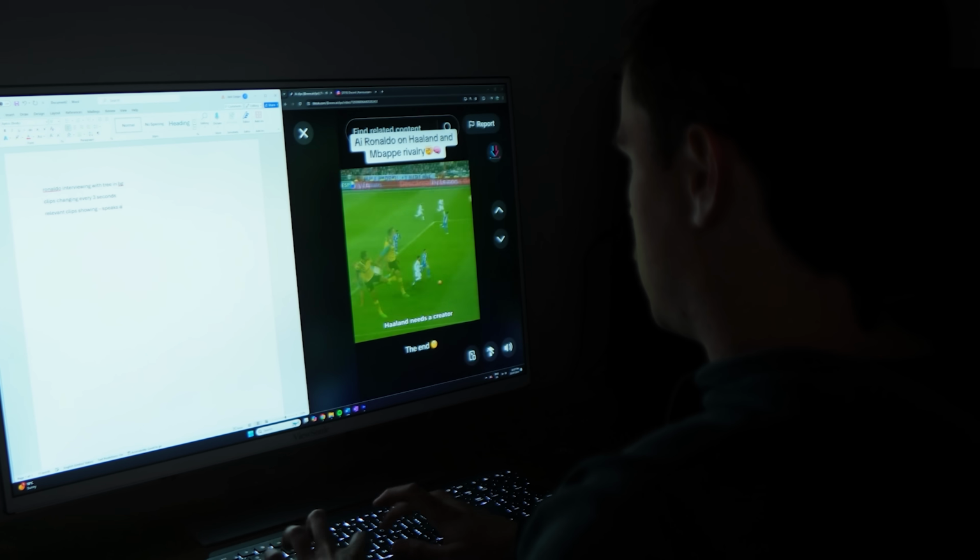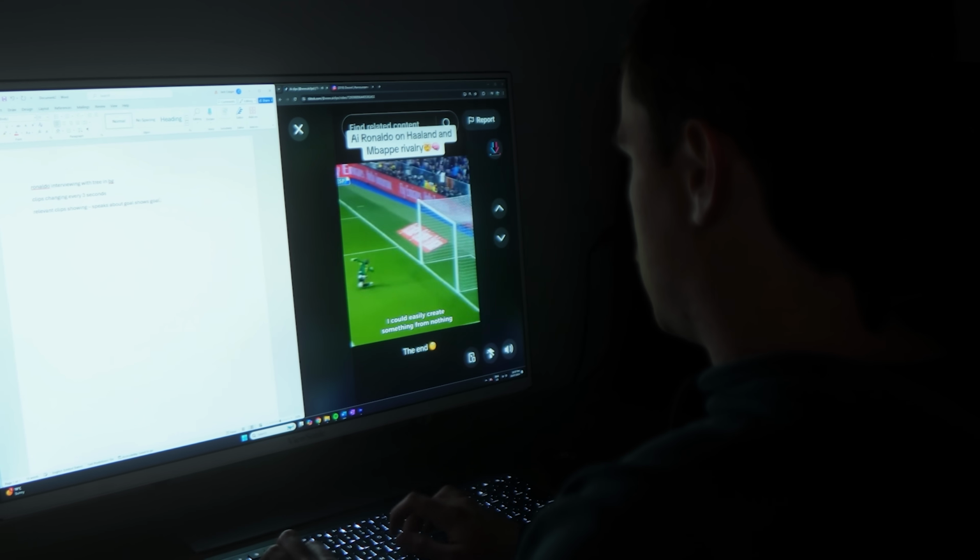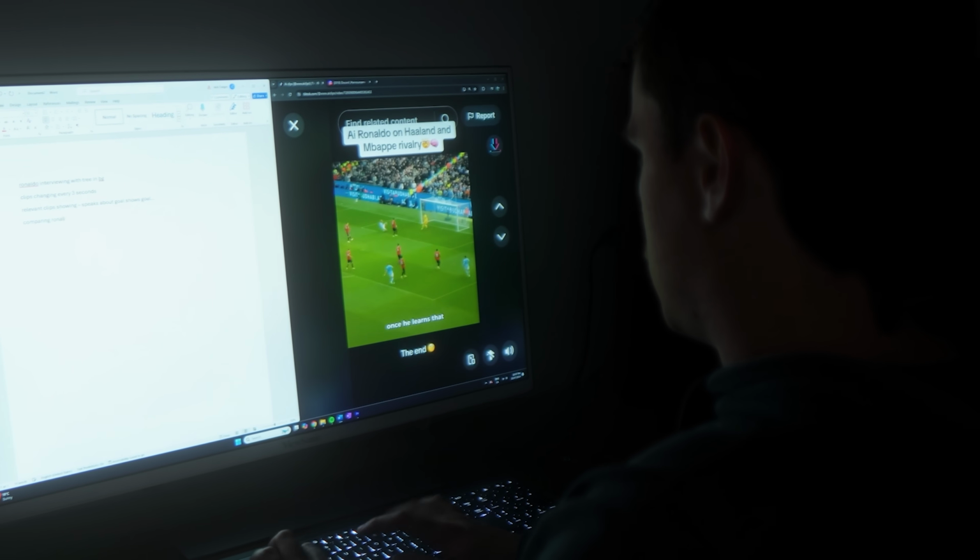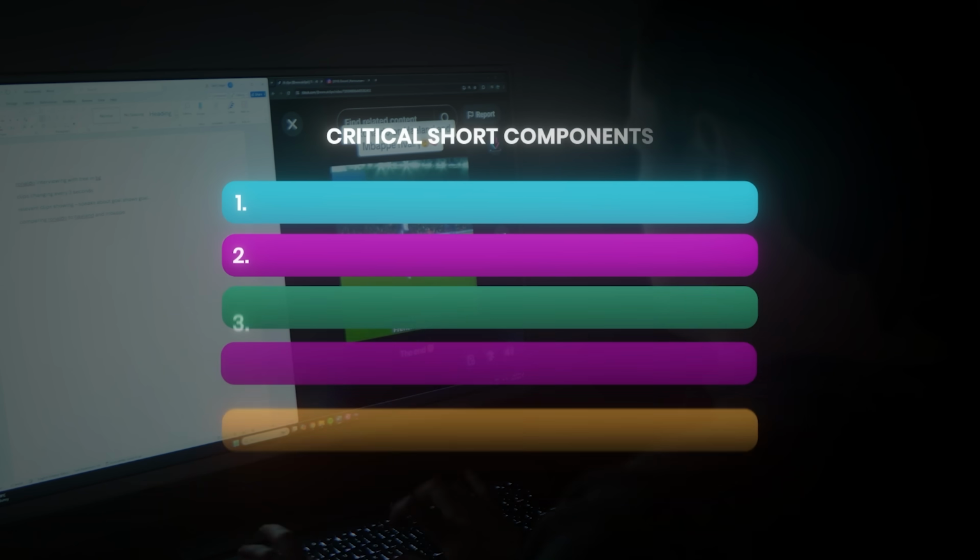And really, think about this. There is no reason why a viral piece of content won't work for you if it's already working for someone else. So when you are creating your first short, I recommend you go to the piece of content that you're taking inspiration from and take notes on these 5 components.